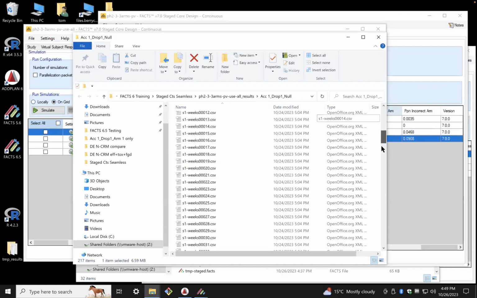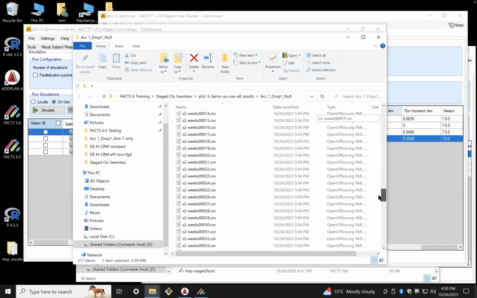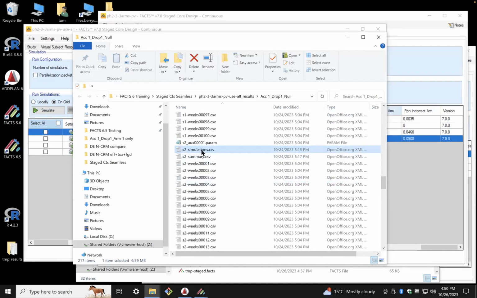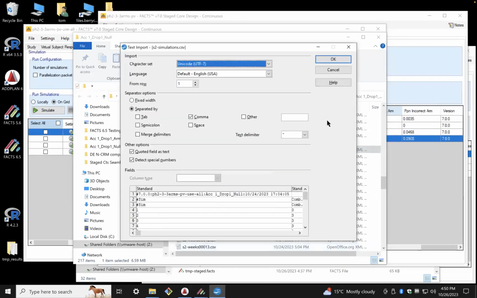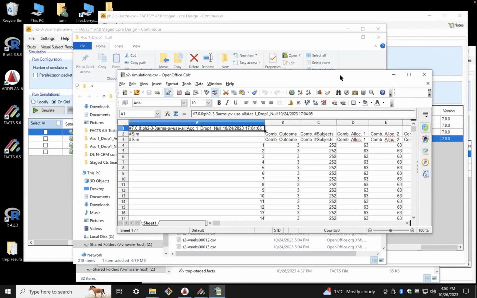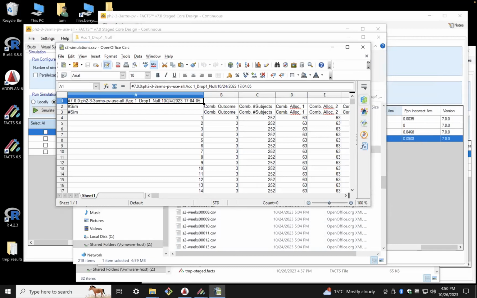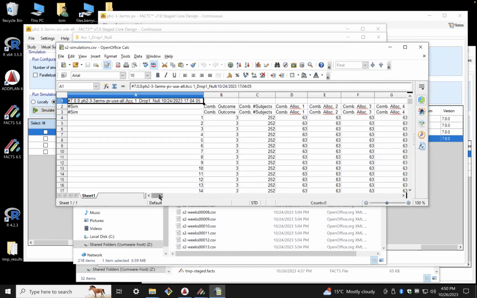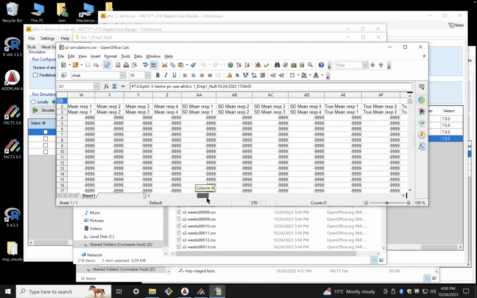Anyhow, what I want is the simulations way up here at the end of stage 2. And if I pull them into a spreadsheet, I don't bother to have Microsoft Office in my virtual machine. That's out in my Mac environment. It's taking a little while to load because this is 10,000 simulations. So it's 10,000 rows in the spreadsheet. Each row is the result of one simulation. And there's lots of columns with all kinds of data in.